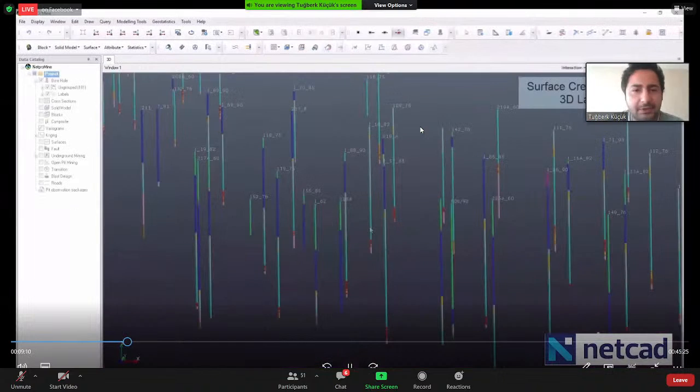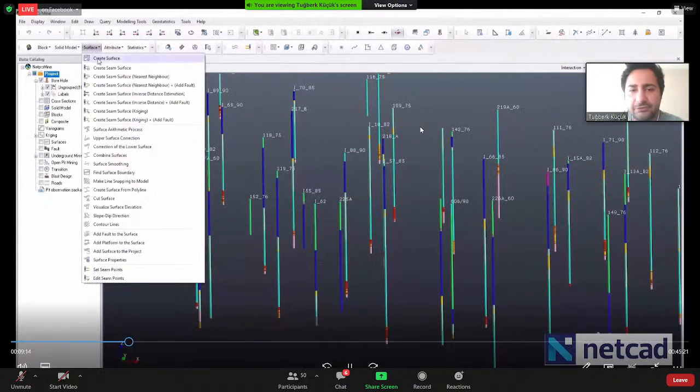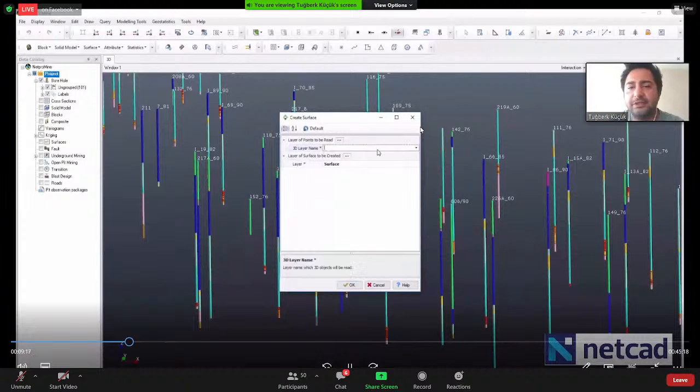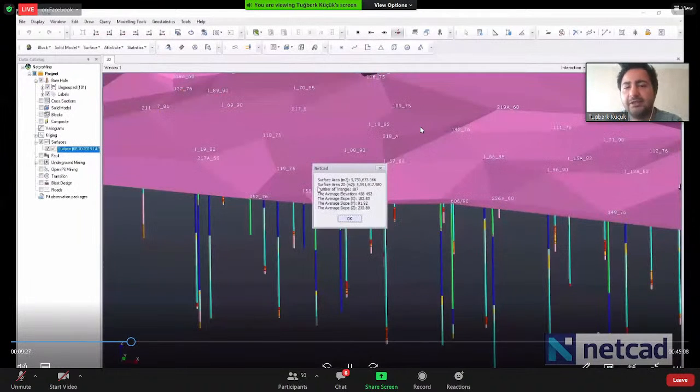Moving forward with the surface creation, there are lots of options. We can make surfaces. For example, in here we have just the borehole information. By using the top side of the boreholes, we are generating a surface.